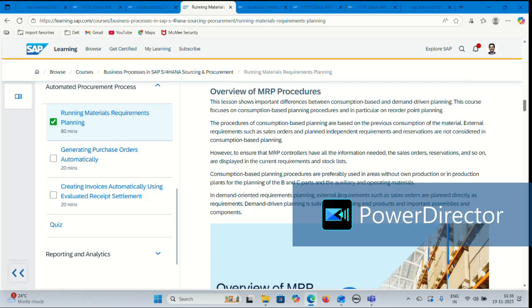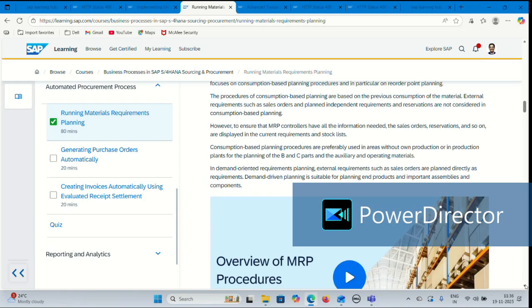So in demand-oriented requirement planning, external requirements such as sales orders are planned directly. That's why they are directly linked to sales and production. This one is for assemblies and important components.